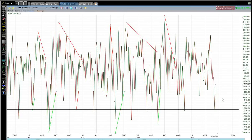However, if we do see a divergence pattern after last week's low is broken and then it's regained quickly, that would probably be a bullish chart pattern setup for a buy point there. So that would be the one scenario to look for as far as a fake-out scenario, a fake breakdown followed by a reversal with a divergence on some of these indicators, could be a significant type of buy point there. So that's my take on the market here.